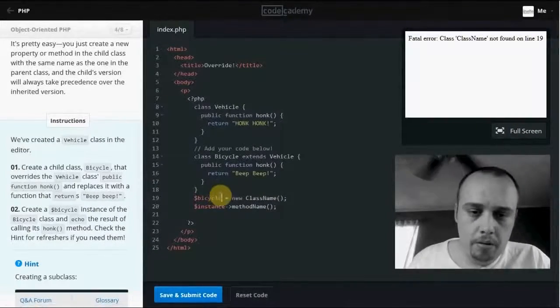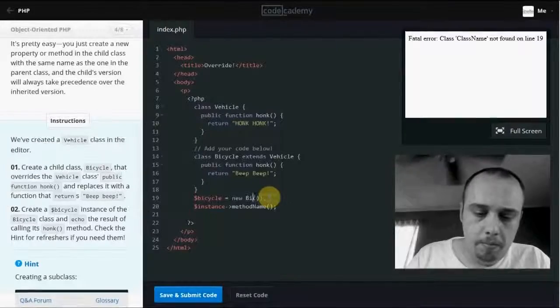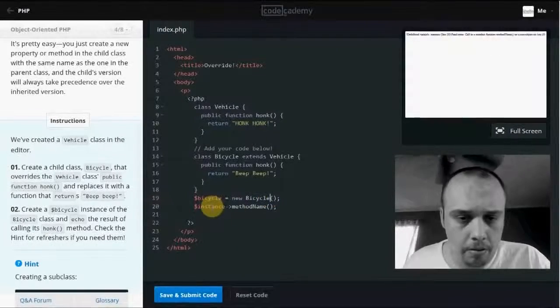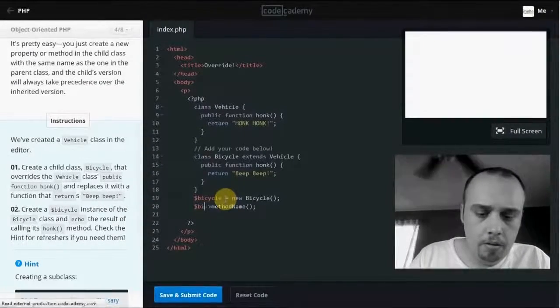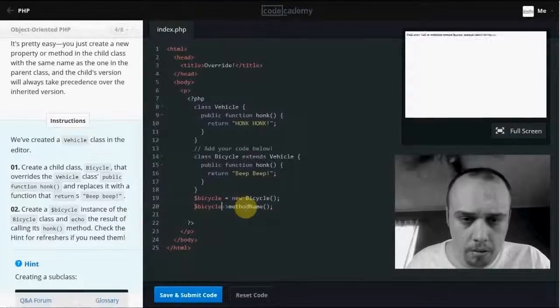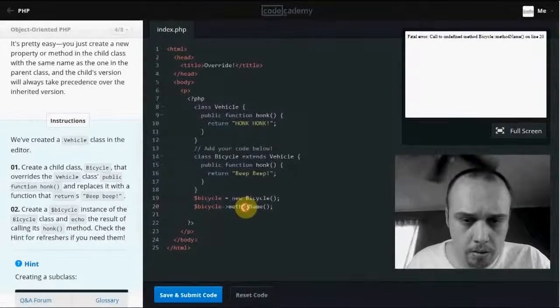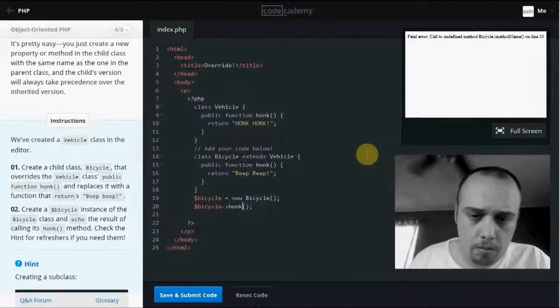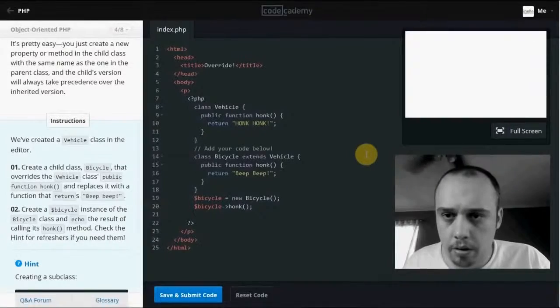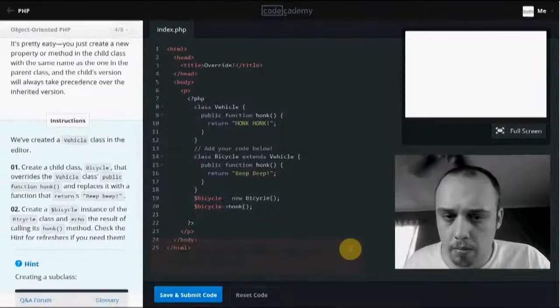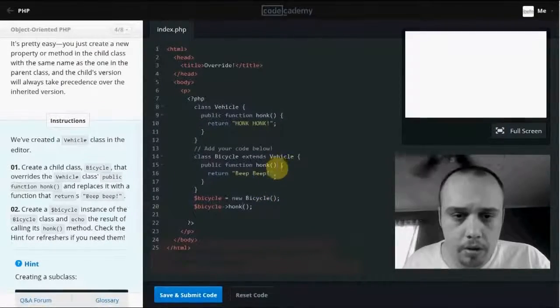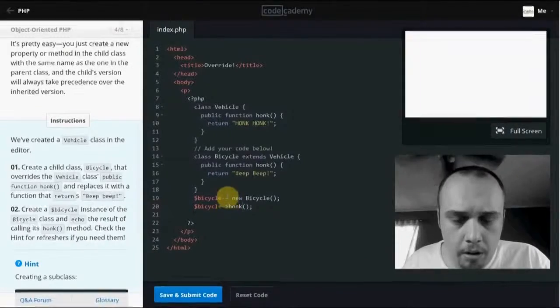Bicycle. Bicycle. Please work. Instead of beep beep. Wonder what the problem here is.